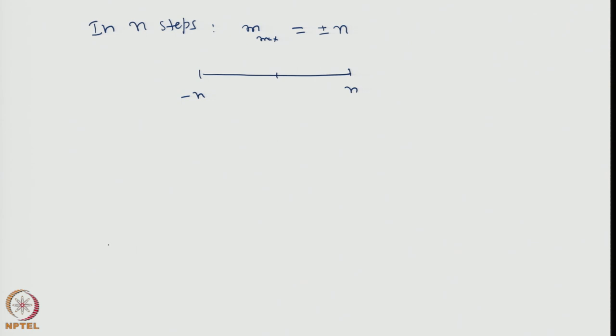This is physical information and this random walk equation allows for the possibility of a collocation of events in which all the steps have been taken to the right. And what would be probability of such an event? Since each step the probability is half, if it has conspired to take all the n steps to one side, then the probability will be 1 by 2 to the power n. It decreases very rapidly as n increases, but in principle it can happen. So it would almost look like a deterministic motion, very rare probable events. And that is the beauty of a random walk equation, because it gives us hint into very rare possibilities or very rare events and the probabilities for them.